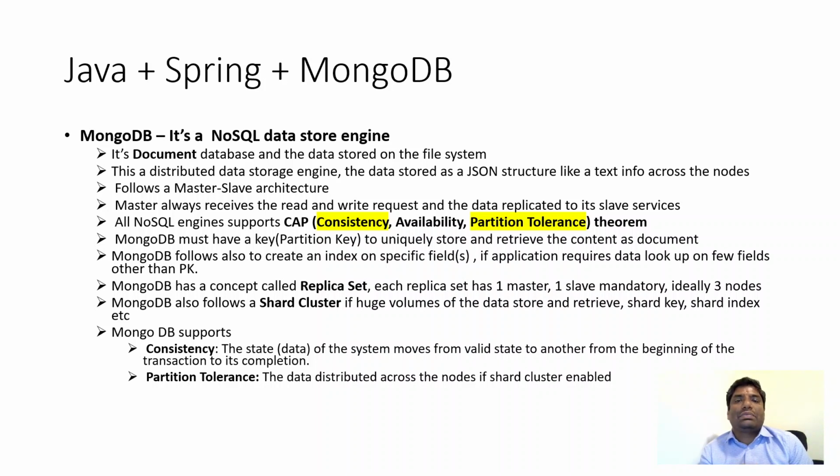So we have discussed MongoDB supporting the characteristic of consistency. Consistency means whenever you are storing something, ensure that the data state will always be the same until it has been updated. That update also has proper consistency. So that is what you're supposed to manage and maintain with MongoDB as well, like RDBMS based ACID compliance, something like that. And partition data, your data is distributed across the different nodes.